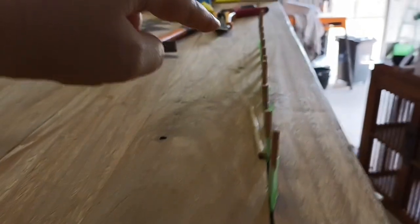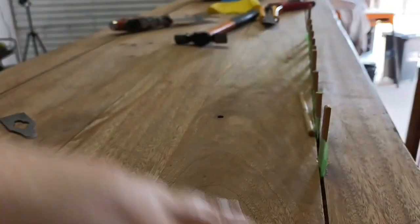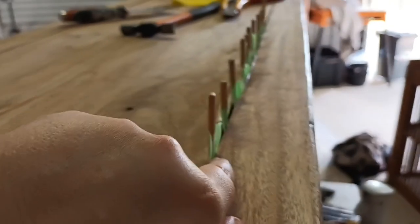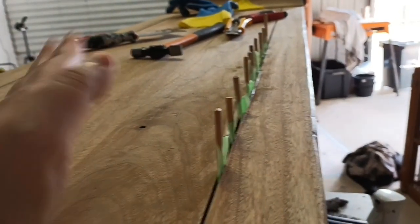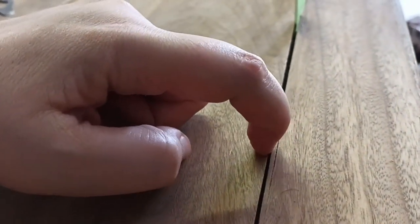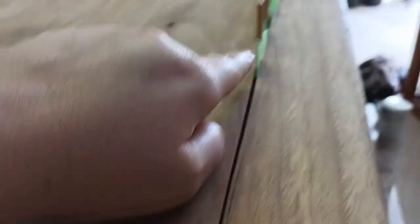I fixed a split that ran along here. There's a very prominent gap that runs along the length of this. I don't know if those were intended to be there or if it's just separated over time. There was not going to be any fixing or filling this gap — you can see there's one on the other side as well. It runs the full length so I'm pretty sure it's part of the design, or maybe they're there to allow room for expansion as it ages.